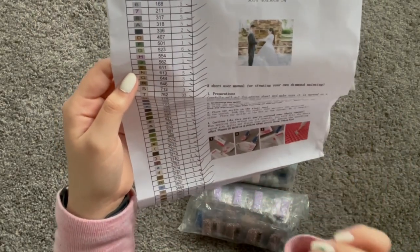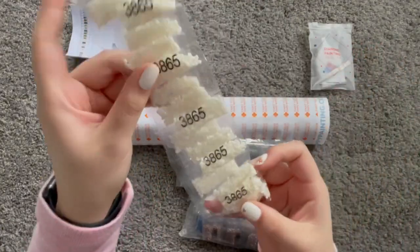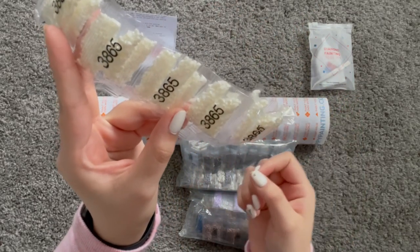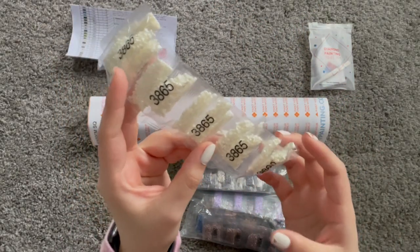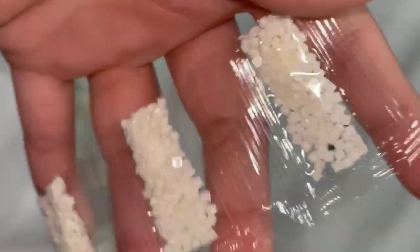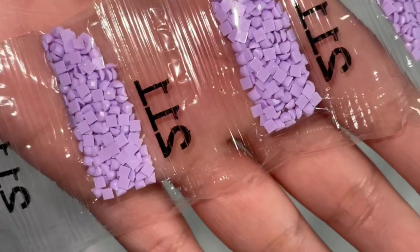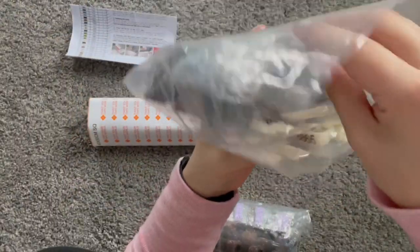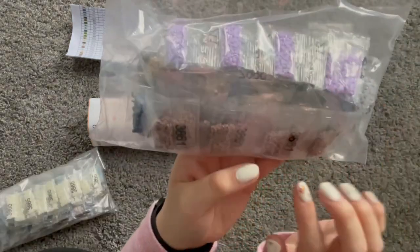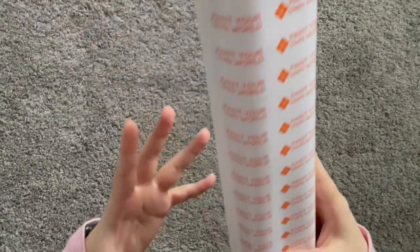With a custom painting you want to have a lot of colors, especially if it's a big painting — that means there might be a little bit of confetti involved, but the end product will look really good. The drills come in these little individual plastic bags. I will say I'm not a huge fan of when they come packaged like this — it just makes kitting up a lot more difficult. The DMC number is printed on the bag. Taking a closer look, the drills are in perfect condition and there doesn't seem to be any trash. The bottoms of the drills look nice and flat, and we have a ton of colors — lots of grays, white, light blue, purples, taupes, and pinks.